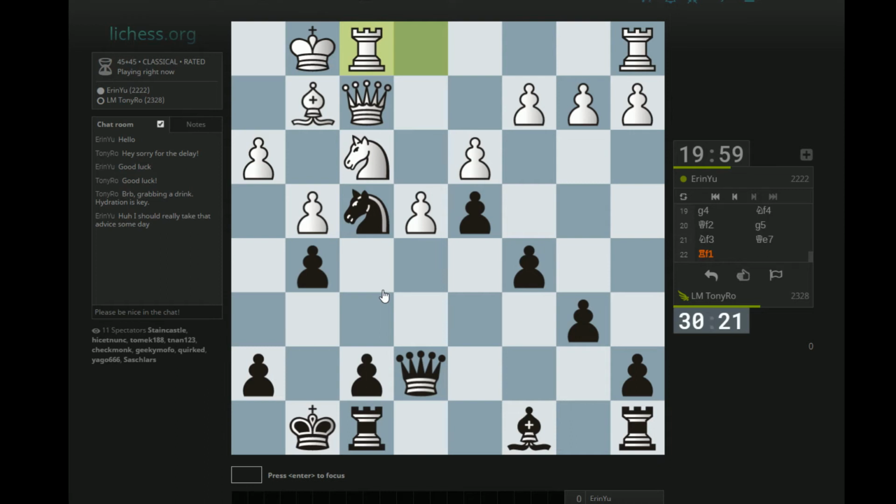I mean, it seems insane. It has to lose somehow, but probably just knight h3, I guess, is just good enough. I have to imagine the queen versus rook and knight there, with white's weak king, is good enough. I'm having a hard time visualizing what that looks like though. Maybe it's not as good as I think.